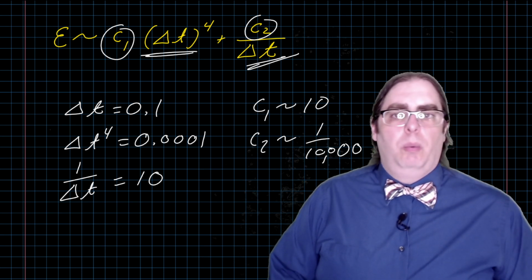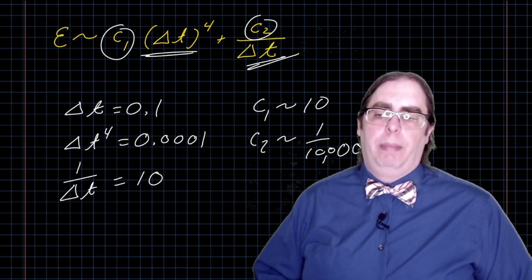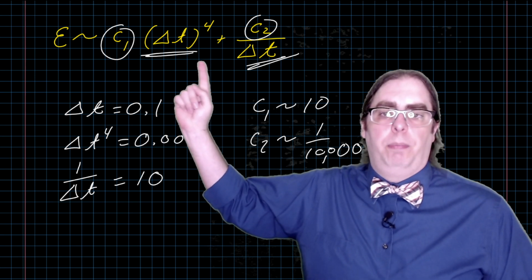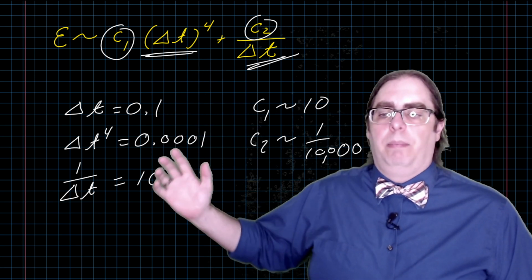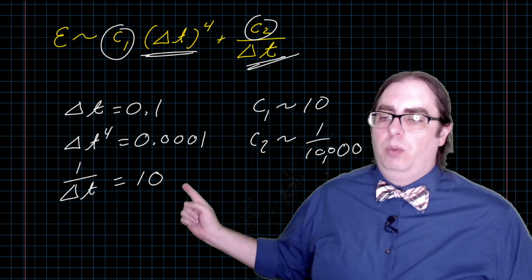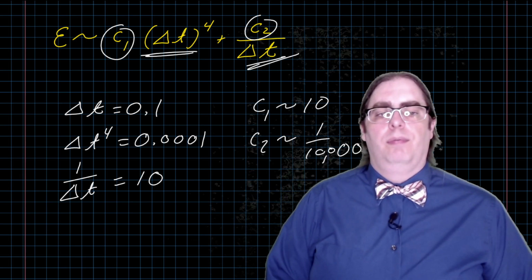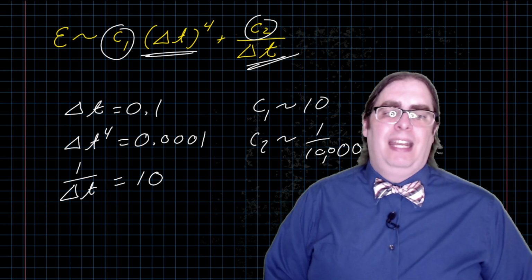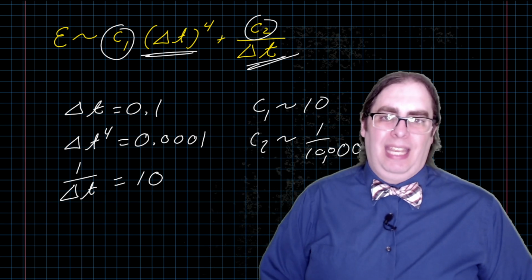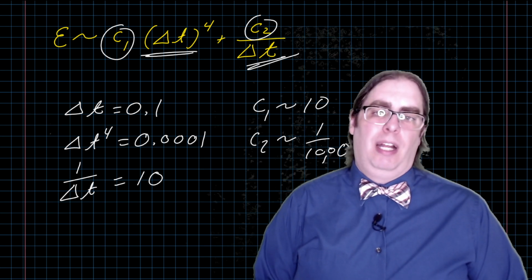So I mentioned when we were dealing with the Euler's method video that this is something that you often have to worry about. If you pick too large of a value of delta t, then delta t to the fourth becomes a ridiculously large number and you have a lot of problems. If you pick too small of a value of delta t, then 1 over delta t becomes a ridiculously large number and you have problems. So there's a balancing act. It's not perfect, but the places where it is effective, it can be effective. And just knowing that there are such places is going to be good enough for us for now.